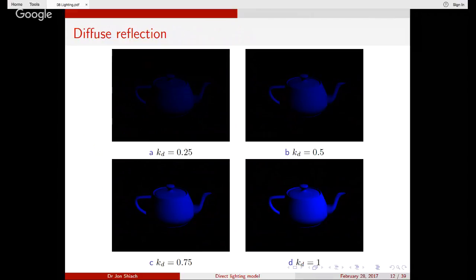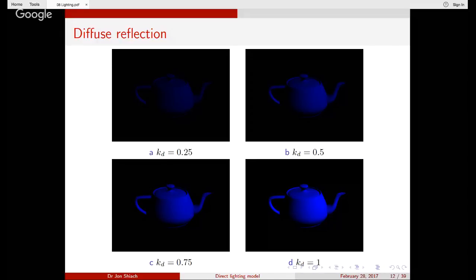When the angle between the light source and the normal vector is small, you have lots of light being reflected. But as we come around to this side of the teapot, the angle gets larger, so there's less and less reflection until we're right on the left-hand side, where the angle is 90 degrees or more, and we have zero reflection. That gives us our diffuse reflection, and we can tell the shape of the teapot. We can tell it has a lid, and it's a rounded shape. So that's diffuse reflection.